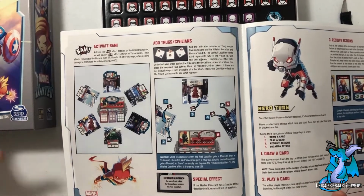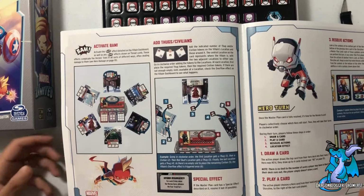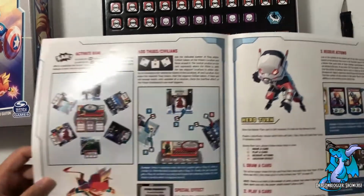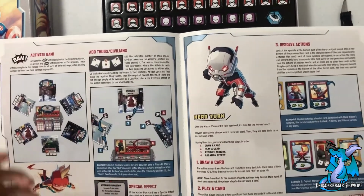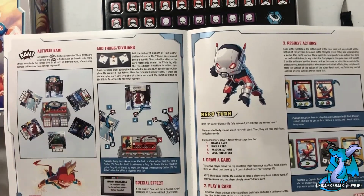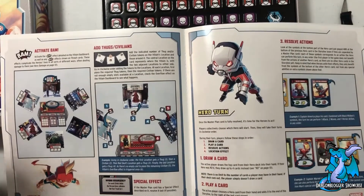Examples show you what to do and what each section means. This is a cooperative game, like I said earlier, so there's no competition between the players. However, the players have to communicate a lot to figure out the best move to counter or attack the villains, because each villain can manipulate the board in a different way.